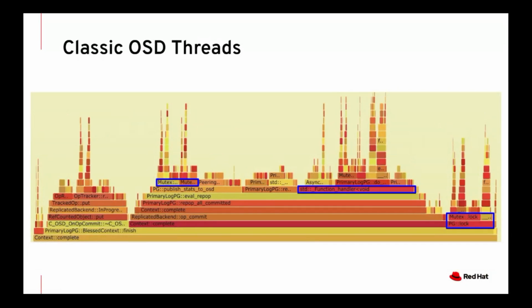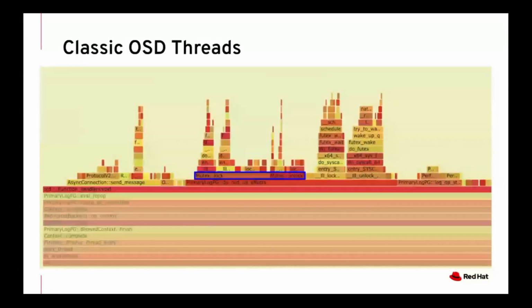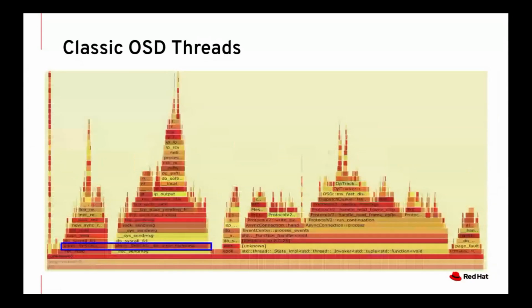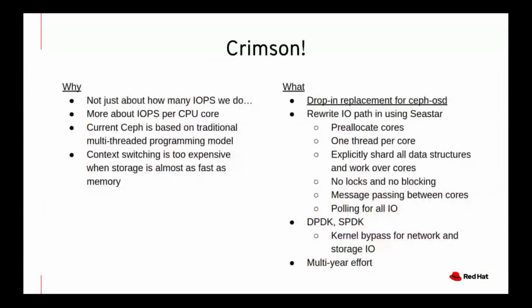If we zoom in further to the callback, we see even more locking over the state responsible for watch notify. You can also see that we spend quite a bit of time in the kernel TCP IP stack, sending and receiving messages. So there's quite a bit of CPU overhead inherent in the classic OSD threading architecture alone, even before we get to the implementation of any of the IOs.